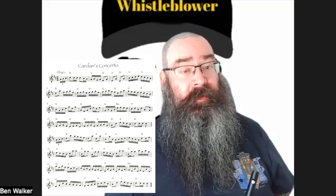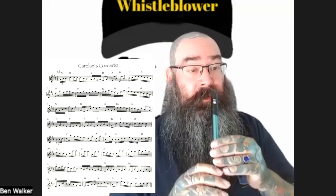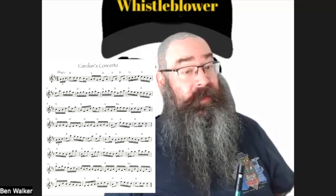So starting from the top, the way I like to do this, and this is certainly by no means any Baroque thing, I like to use a cran to get the separation. So rather than going, I like to go. Just a nice little addition, I think. You can mix it up if you want. The first time you can tongue it, second time you could even throw that little cran in to get the separation.